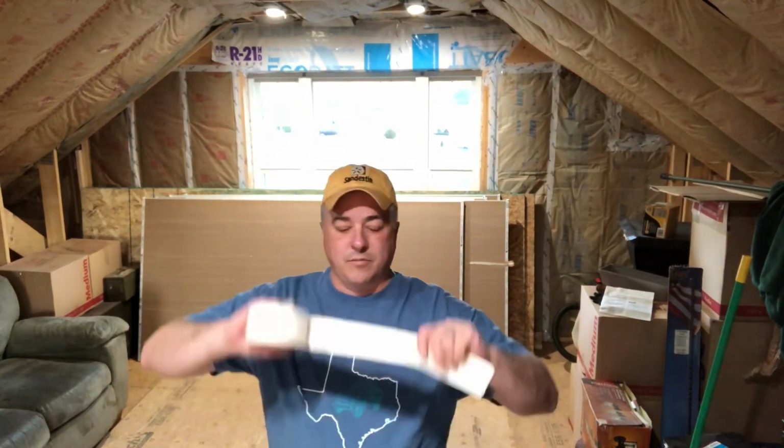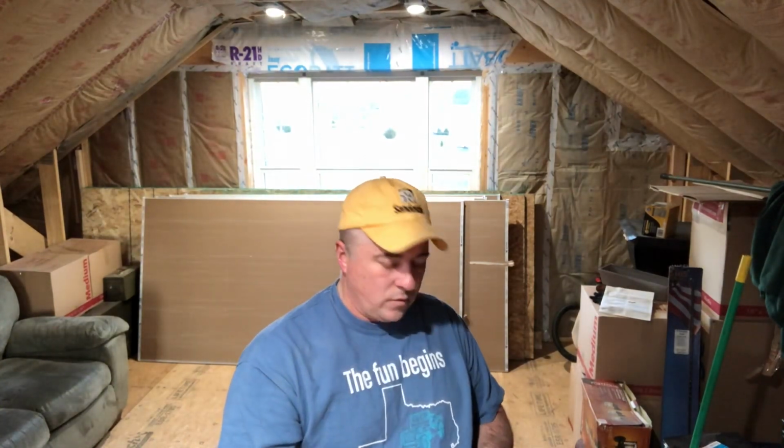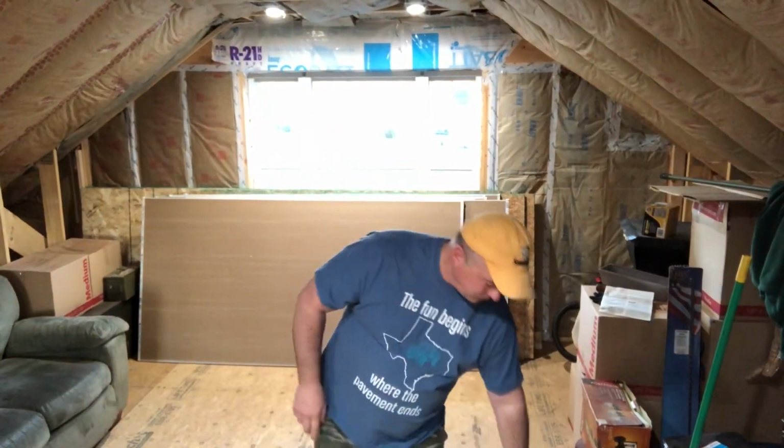So the whole idea is just to do some quick taping. And back in my sheetrock days, you get really good at it. I mean, you can pull that tape out and just snap it right into place, and you can really knock this out. But in this case, since I don't have those tools, we'll just pre-coat the seam, put the tape on, squeegee out the excess, let it dry, and then we'll come back and start coating. But for now, tonight, we're gonna cut pieces and hang them.